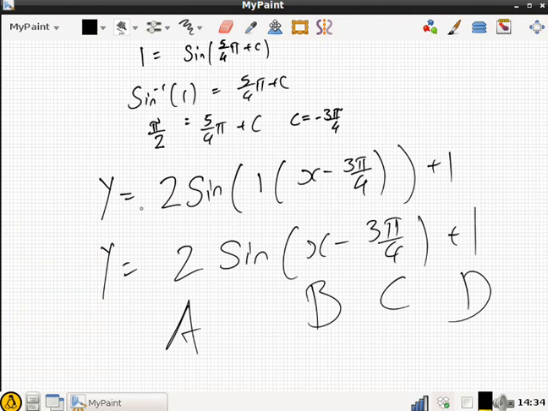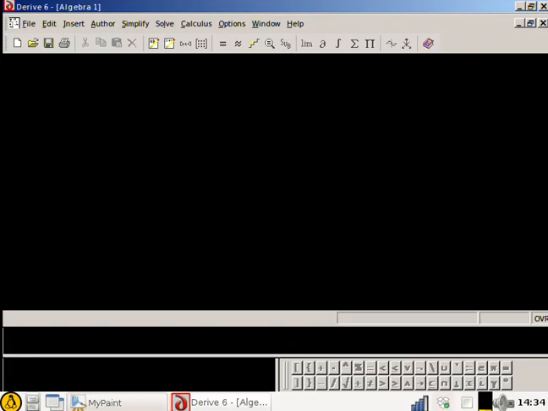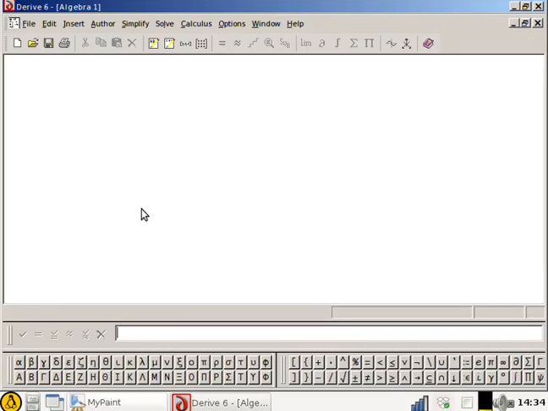Now, the a here is minus. Did I say in the question that the a is minus? Why is it minus? No, because there's more than one answer. So, for whatever reason, I gave the minus answer here. Would it be nice to be flipped? It would be, yeah. Well, we'll look at the graph now. Can you read out my A, B, C, D? So, what is it? y equals 2 sine bracket x minus 3 pi over 4 plus 1.